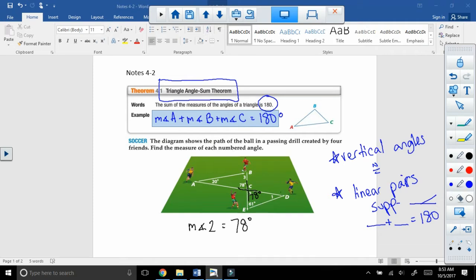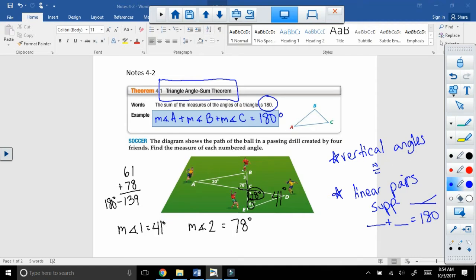Then once I look at this triangle here, this triangle CED, do you see now I have two of those three angles? Well, I can add those together. So I have this one that's 61 plus 78. So that's going to be 139. And I can just subtract that from 180 to get angle 1. So for this one here, angle 1 is 41 degrees. So the measure of angle 1 equals 41 degrees.